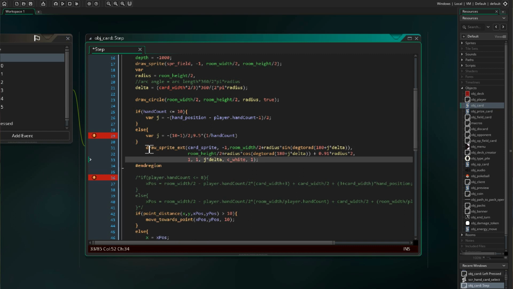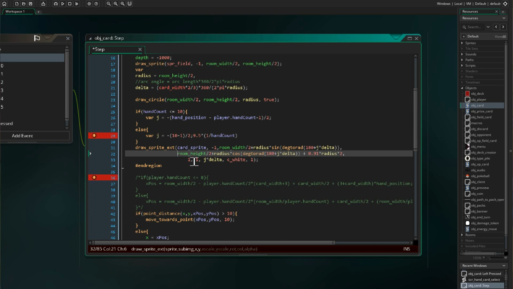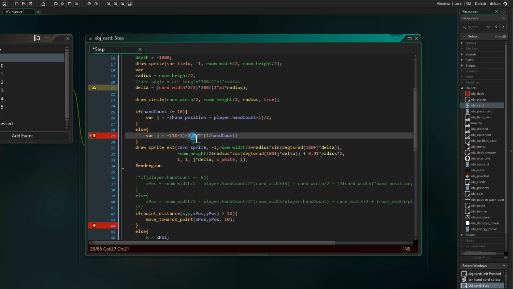But we're going to keep the draw sprite extension for the time being. So what we need to do here is we know that this value right here is going to be 4.5.